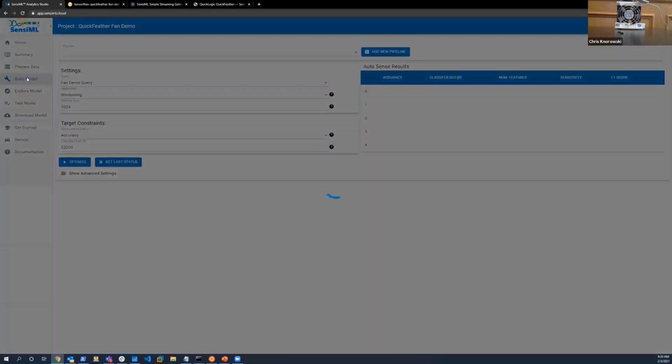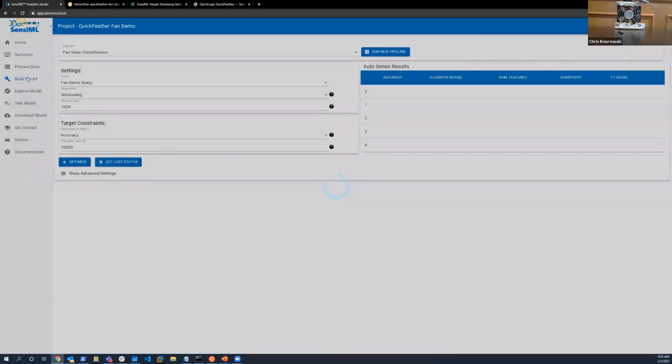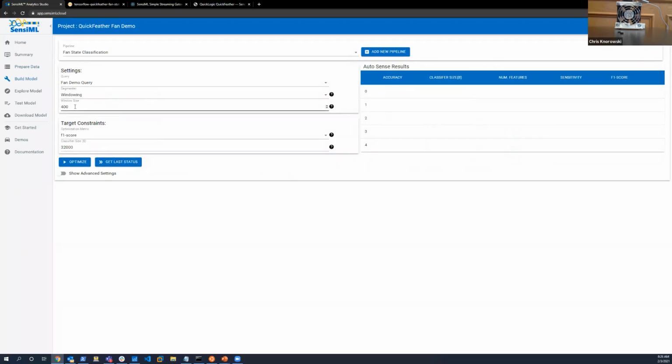If I were to want to use AutoML to build this model, I would come into the build model screen and I can specify the window size. For this project, we're going to use a sliding window. This tells me how many samples of data I collect before a classification occurs. In this case, it would be 4 seconds of data since we have 100 Hertz data.